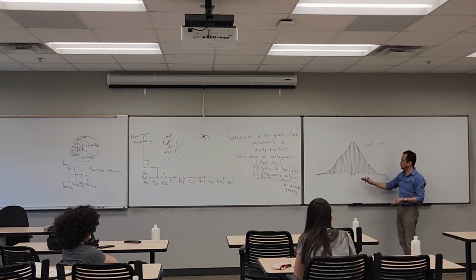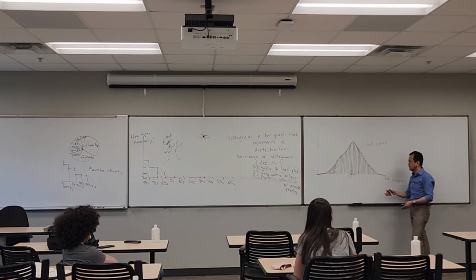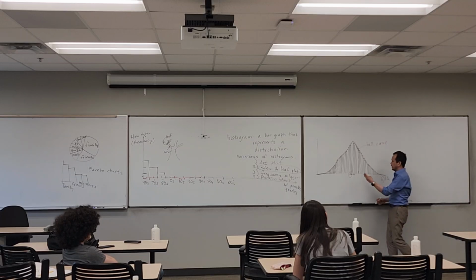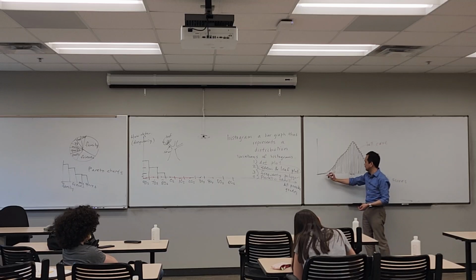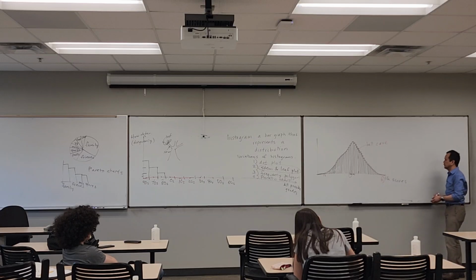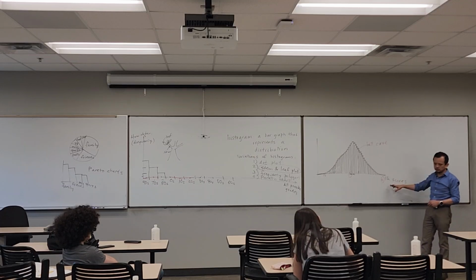So as you move away from an IQ score of 100 in either direction, you're going to get less and less representation. So for example, somebody out here that has an IQ score of 180, that's going to be very rare, where very few people will have that. And likewise, over on the other side, an IQ score that's low, like 70, will be rare as well, and so forth. So this is an example of a bell curve. There's some variables in real life that are distributed as bell curves, such as IQ scores.